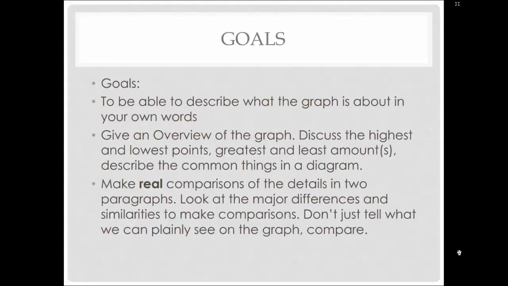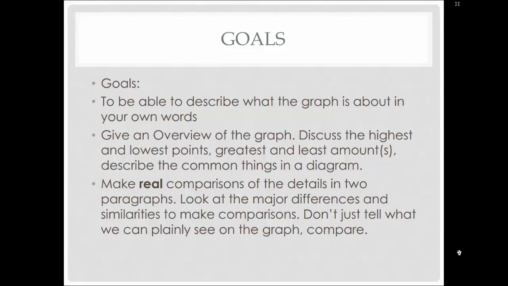Here are our goals when we are talking about task number one. These are the things we have to accomplish for the grader. When the grader is looking at our task number one, if they see these things accomplished, you're going to be able to get a really good score if you've done all the other things that are necessary to be able to get a good score. So, for example, you want to be able to describe what the graph is about in your own words. That's the first thing you want to be able to do. You have to be able to give a general description of what the graph is about.